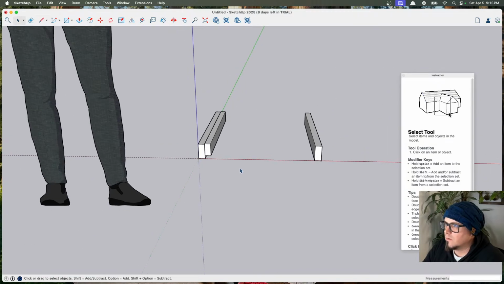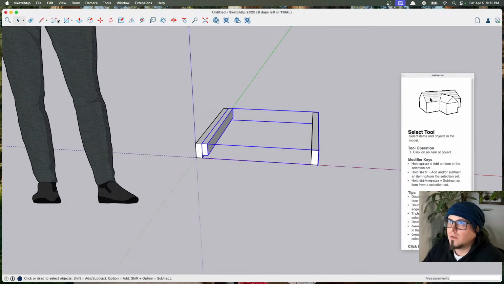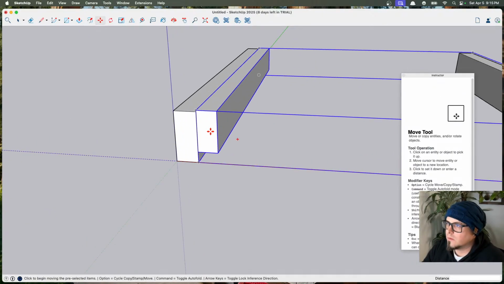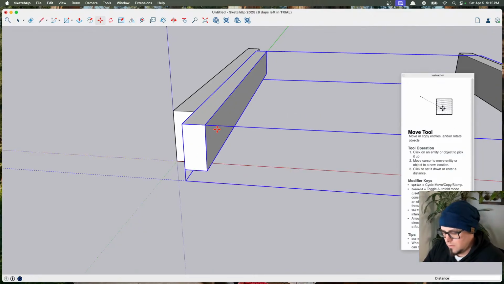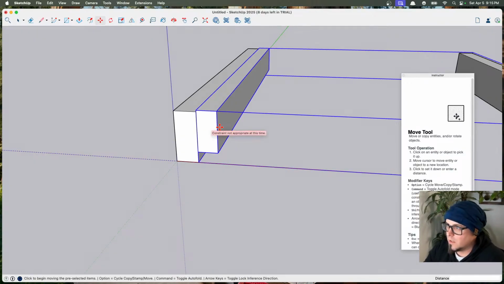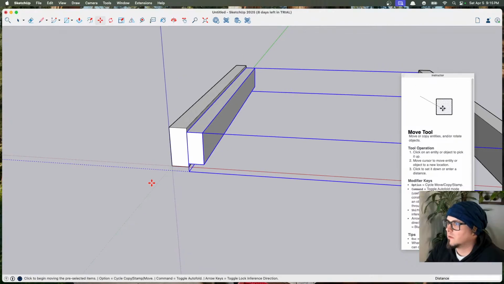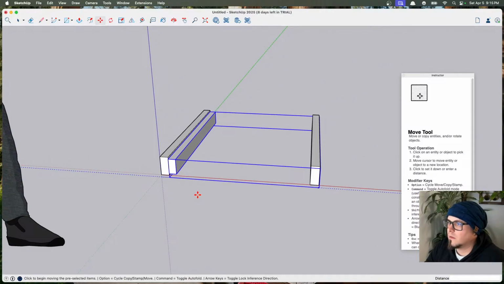Okay, so where's this? Alright, let's press that down arrow. Whoa, what does it say when I do that? Lock parallel. Yeah, that's what I wanted. So about like that's good. Okay.